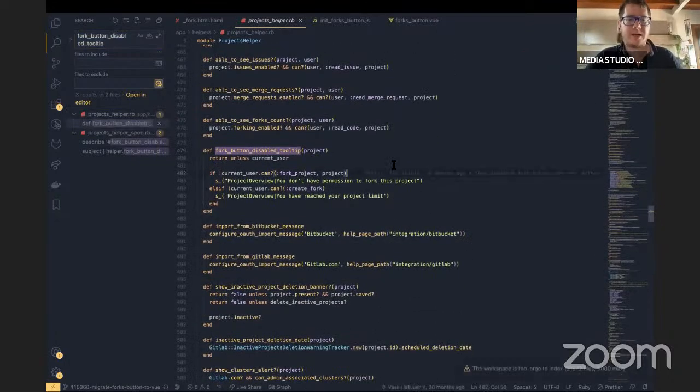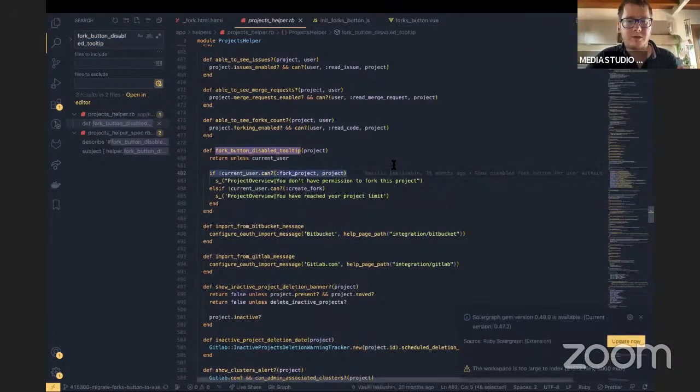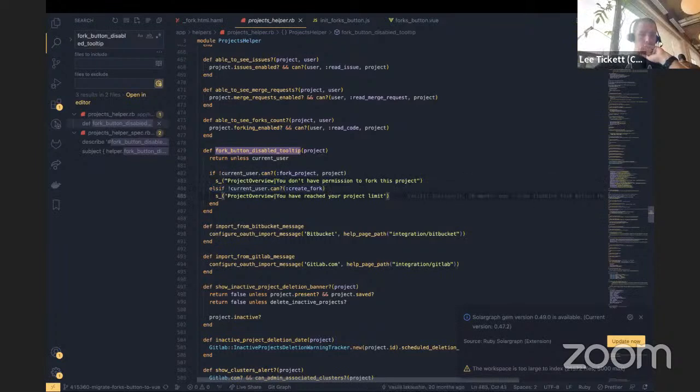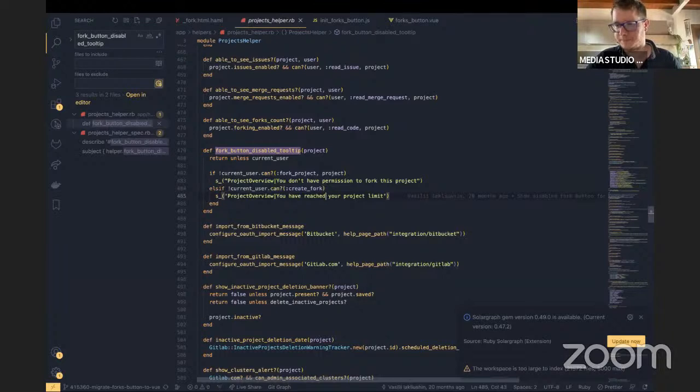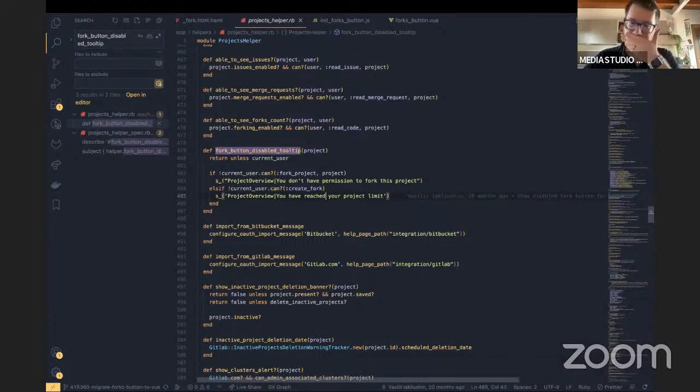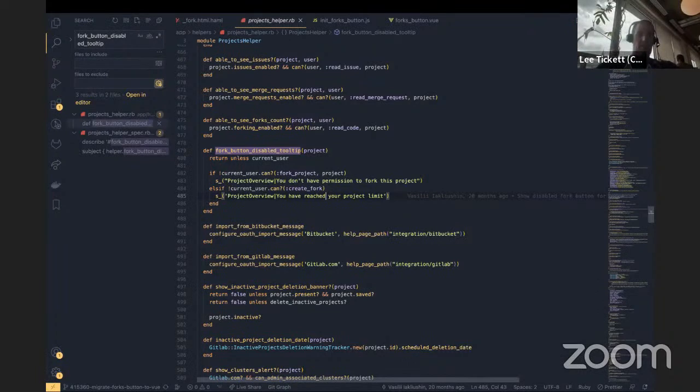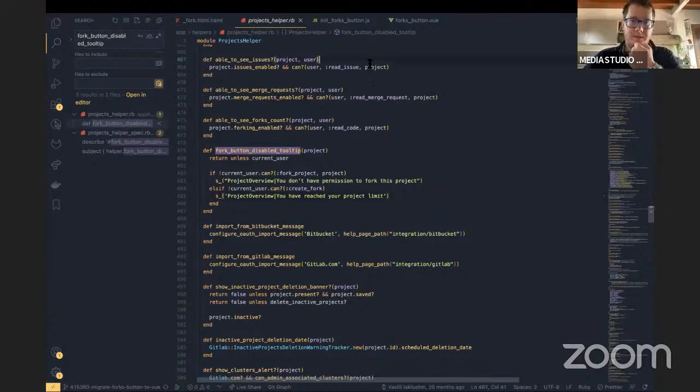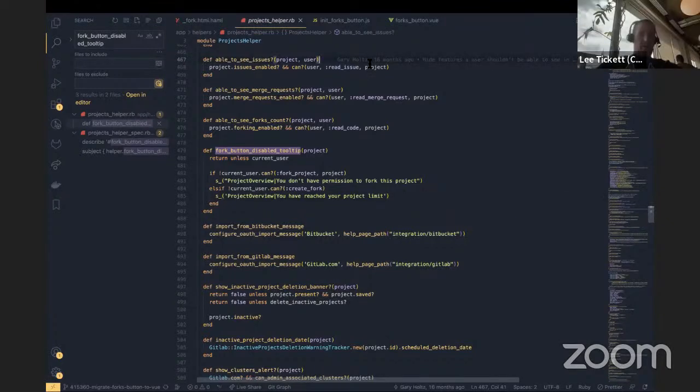If the user cannot fork the project because it doesn't have permissions, or it cannot create the fork because the user already reached the forks limit. Okay, you have reached your project limit. Exactly. I'm just trying to understand how that works.